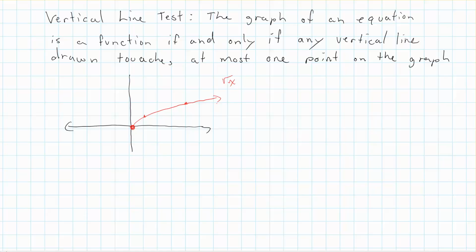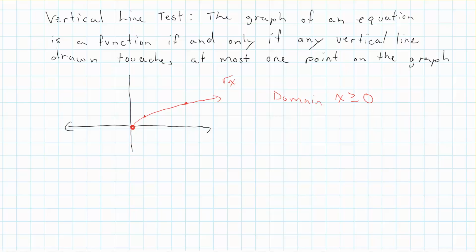And of course, the reason it looks like this is even though we know about complex numbers now, we're only going to be talking in these chapters or these videos currently about real valued solutions, graphs with real values. And so for square root of x, I can't put negative numbers in because then I'd get complex or imaginary numbers. So I can only put 0 or positive numbers in. So that just means my domain here is x is greater than or equal to 0. And we'll talk more about domain in the next video.